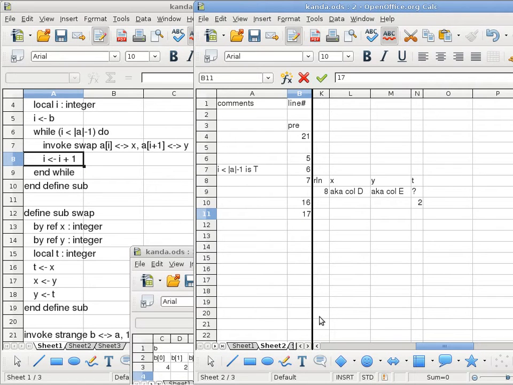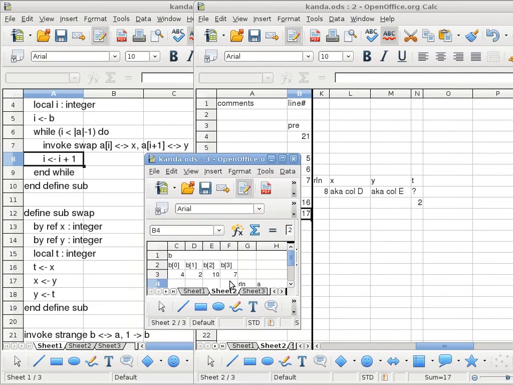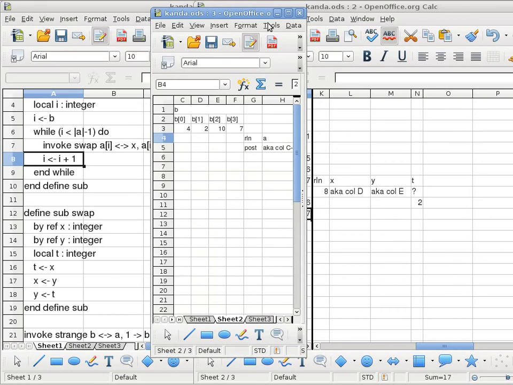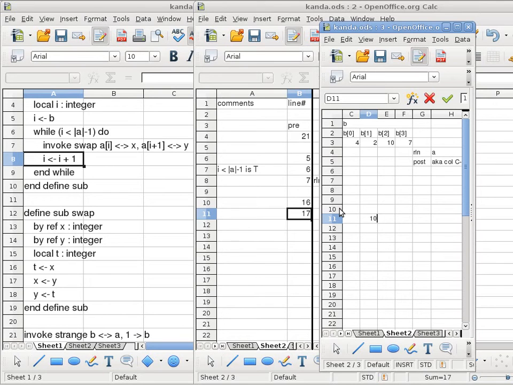And then line 17 is copying the value of Y to X. But what is Y? Y is an alias of column E. Column E has a value of 10, so that means this gets changed right away. This gets a little bit hard to track now, because we have to look at the row number. This is row 11. So on row 11, X, which is column D, gets changed. So column D is going to be changed to 10. Now this is important, so let me boldface that because this is what happens to the array as we execute the swap subroutine.